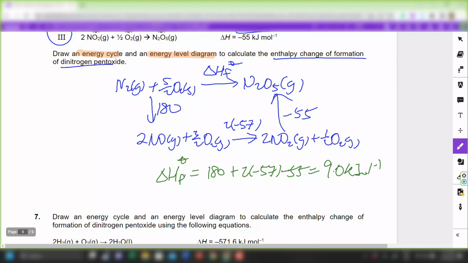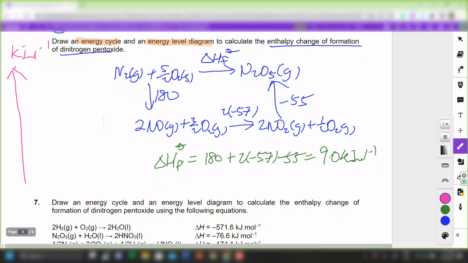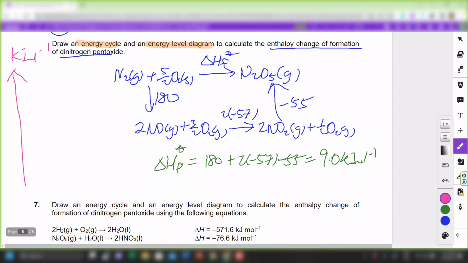With a little bit of empty space here, I'm just going to draw out an energy level diagram, although I'm not sure whether this can be shown nicely. This will be in terms of kilojoules per mole. Sorry, I don't think it shows up very nicely here, and sorry for the bad handwriting. I'm just going to showcase how an energy level diagram can be obtained. It usually helps if we define this first, so that would be the formation enthalpy. We don't know if it's positive or negative, but since we've already done the cycle, we know that it's positive.